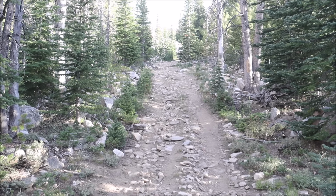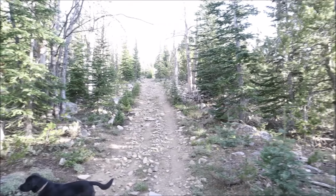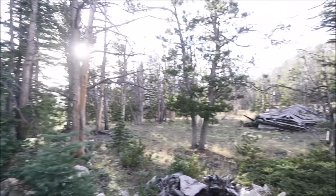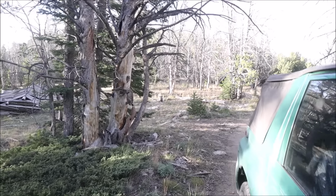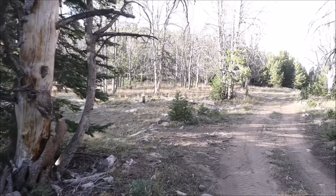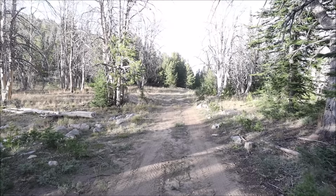I might end up hiking this. Half a mile up the road is Portland Mine operation. But before we do that, we're going to see Brown Bull Mine, which is right here. It's a very small one. This is the smallest operation we're seeing today. The largest was Mountaintop. Portland will be second.